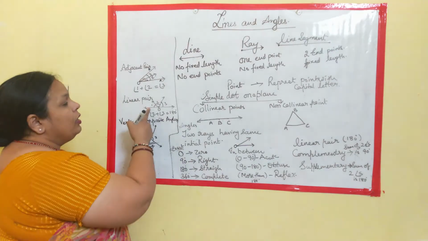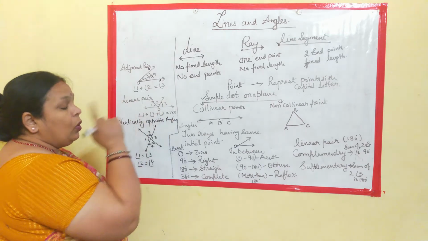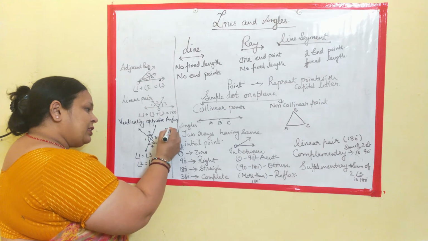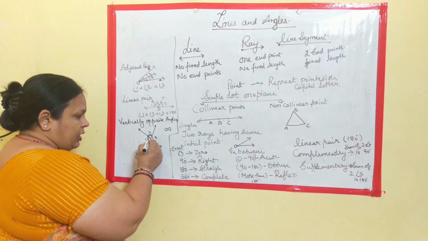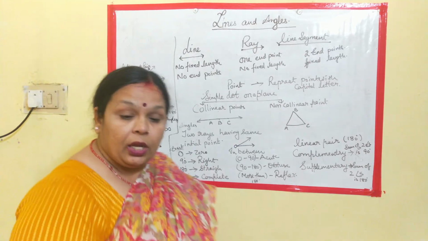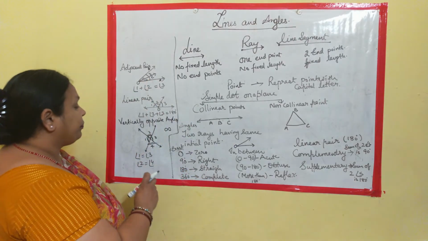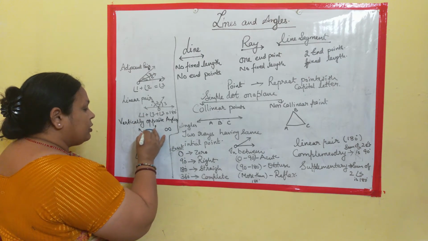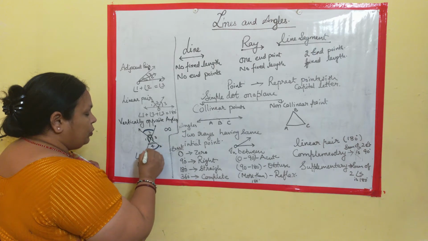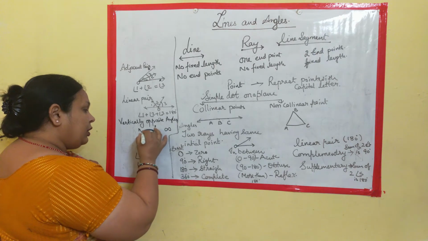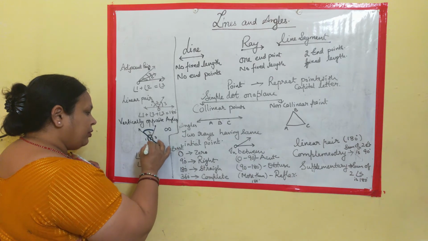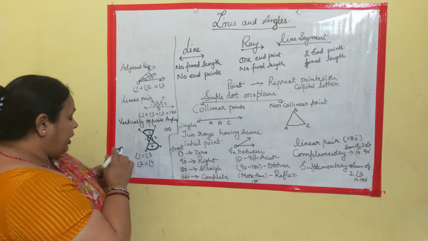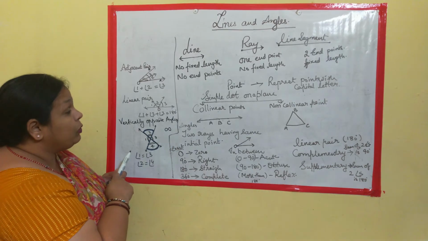For linear pair, sum of all the 3 should be equal to 180 degree. For vertically opposite, it makes an 8 like this if you find. See, this is an 8, clear? Or the other one, if I want to highlight it, like see this one, I'm talking of this with blue, angle 2 and angle 4, clear? See this, if you see, it's forming an 8, clear? And here again you are having an 8. So big 8 and small 8 lead to vertically opposite angles.